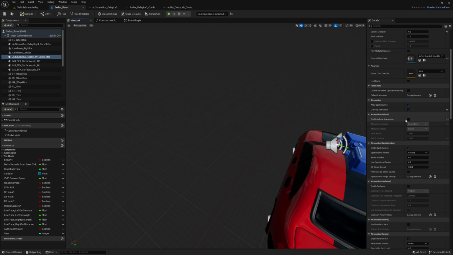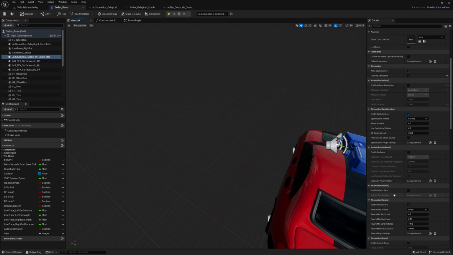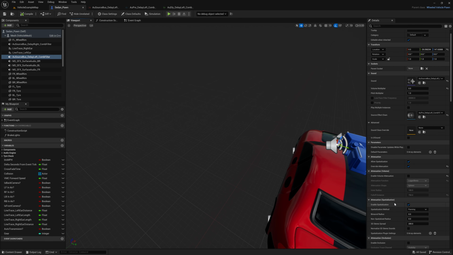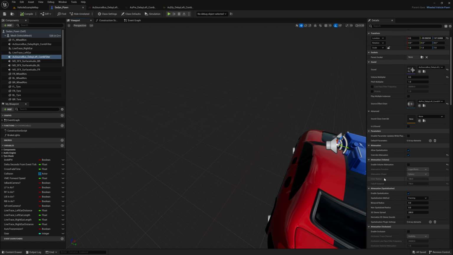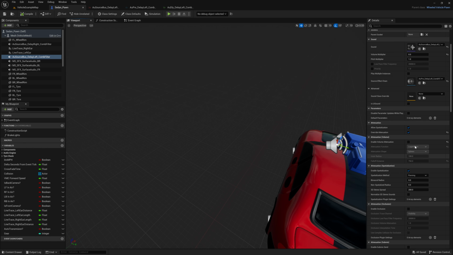So I'm going to have full control over that. Then we have attenuation spatialization on, and we have it set to panning. That's basically everything which I think is important for the attenuation settings. So take a look at how I've set that up, and you can copy me and then change it for your purposes.